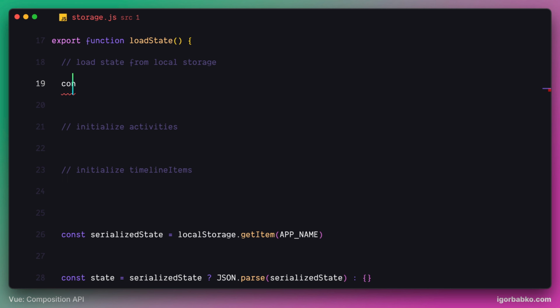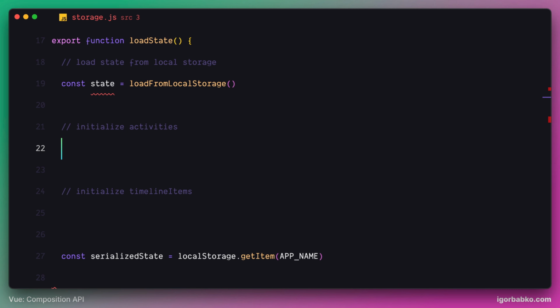I'm going to declare a new function, load from local storage, and also declare new functions to initialize activities as well as initialize timeline items. And both of these functions are going to receive the state as the first parameter. Let's start with the first function.